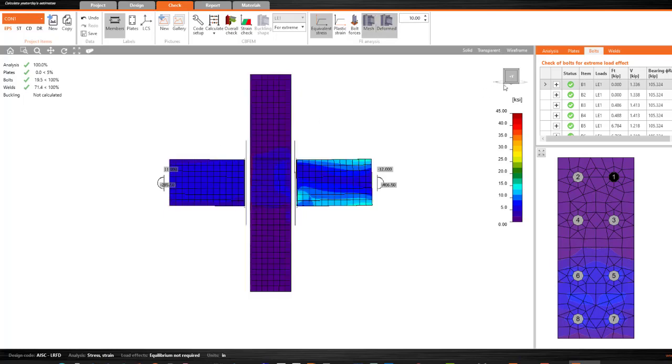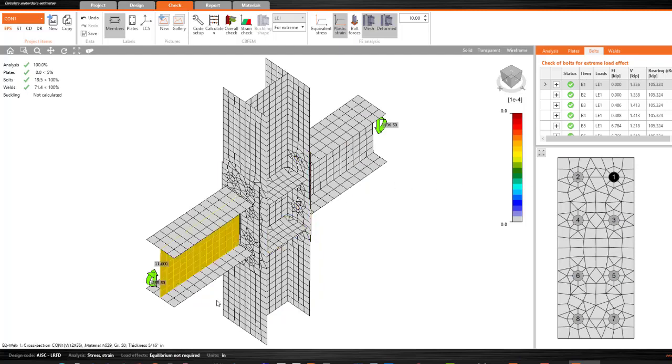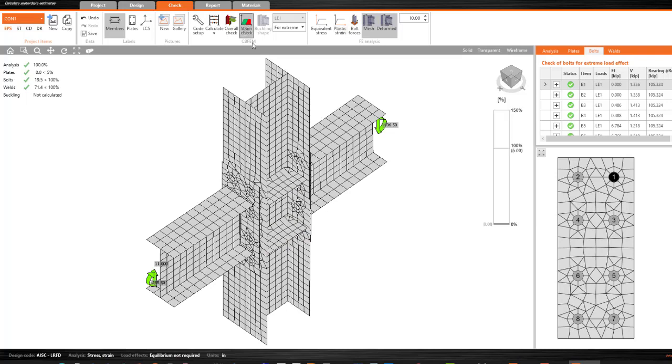So there is not too much deformation in the entire connection, and also plastic strain. So we have a very large capacity. So strain check. This is least, very low, it's in the zero.